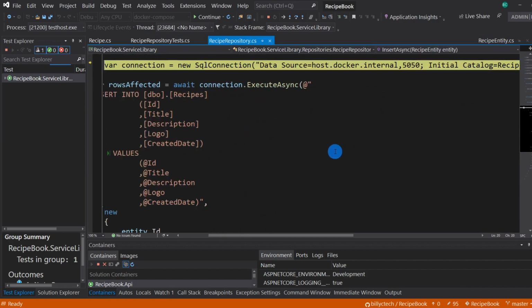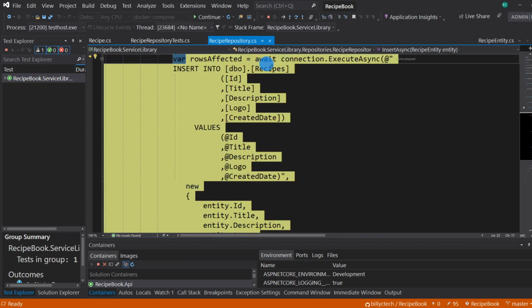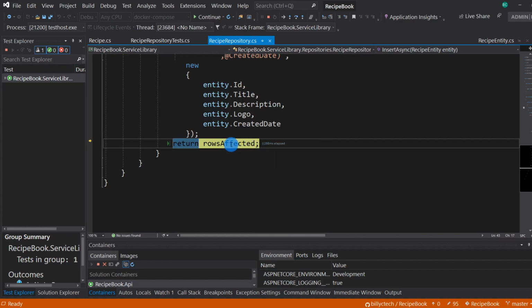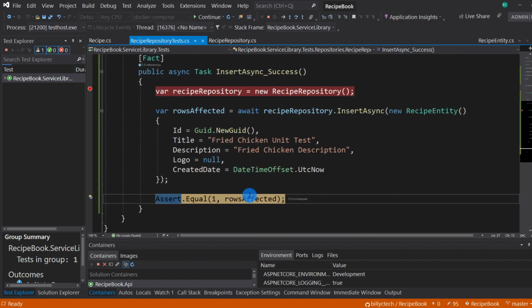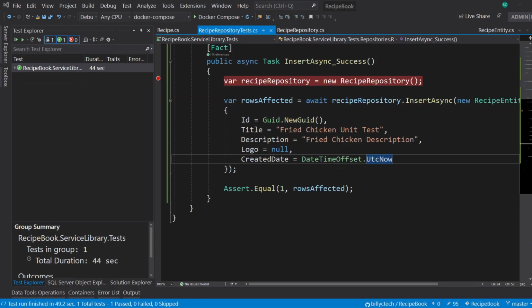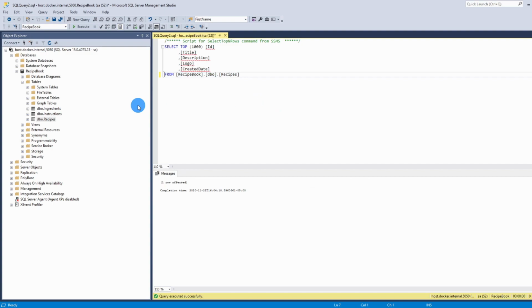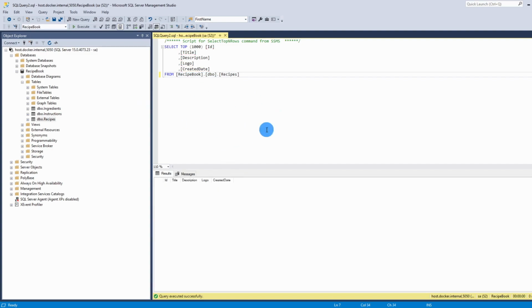a new recipe. So let's go through, make sure that the connection string is correct, and should be getting 1 back from this. Perfect. And that should be equal to 1. And now let's just do a visual check to make sure that the data is actually here. So that's good to go. Now that we know it actually inserted, let's just clean this up. And because we don't want our unit test to constantly be littering our database.